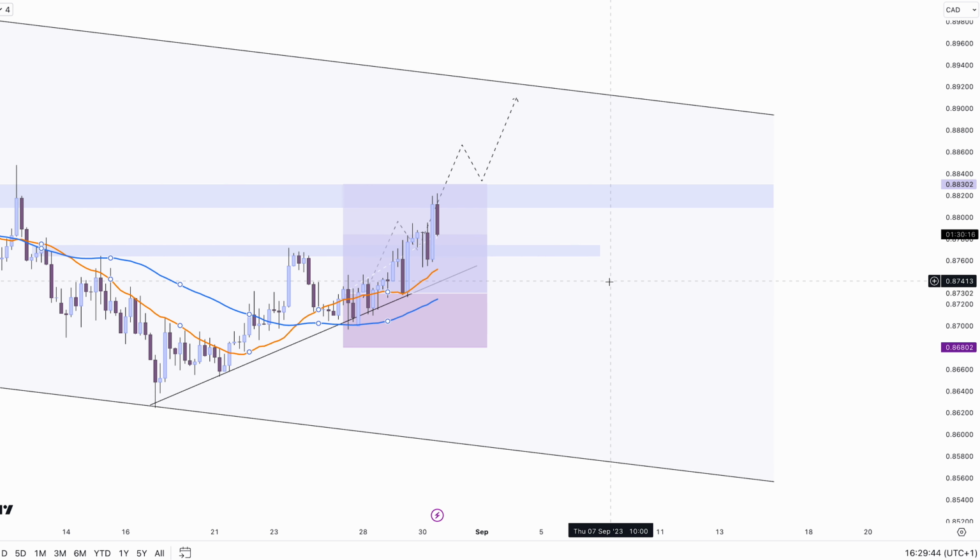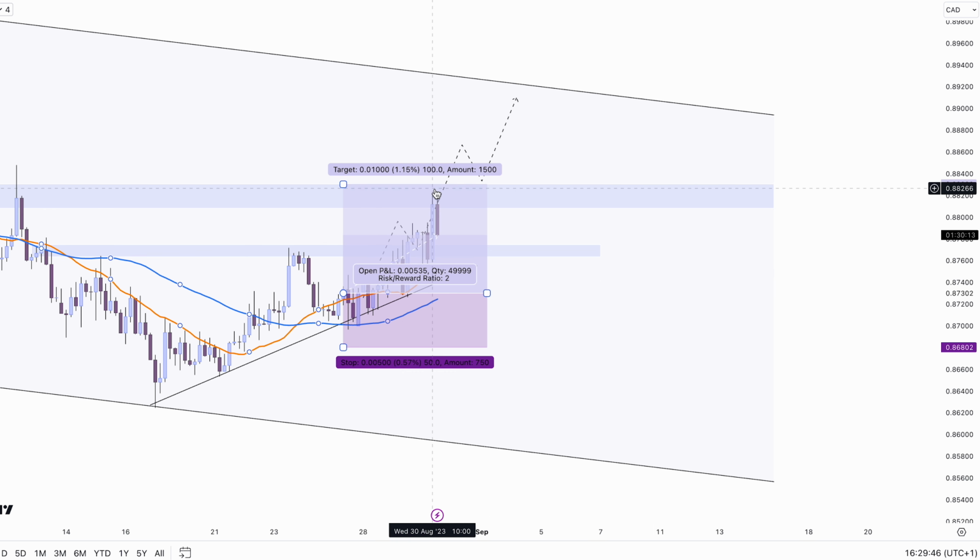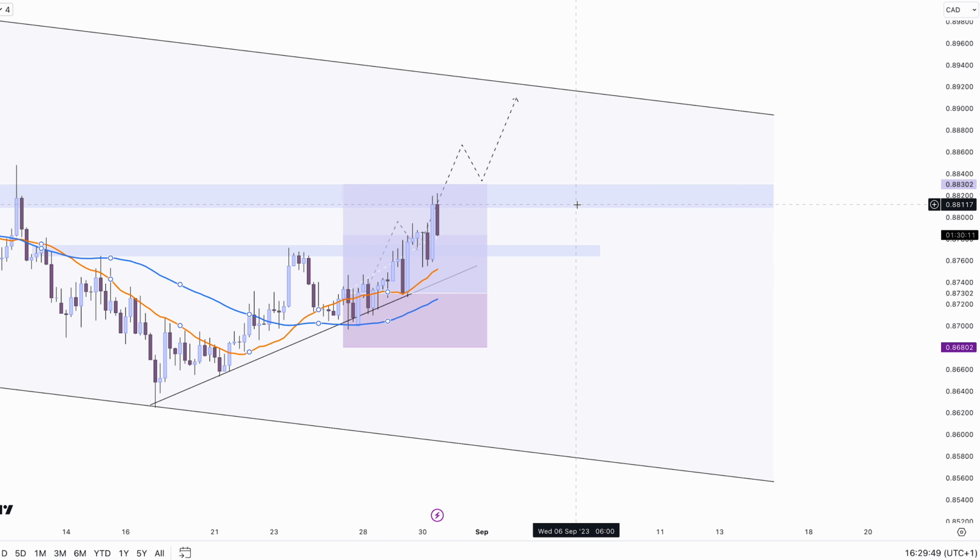So basically for now, I will be on the lookout to see whether this resistance will be broken or if I see a potential reversal towards the downside, since the overall trend is on a strong bearish side.